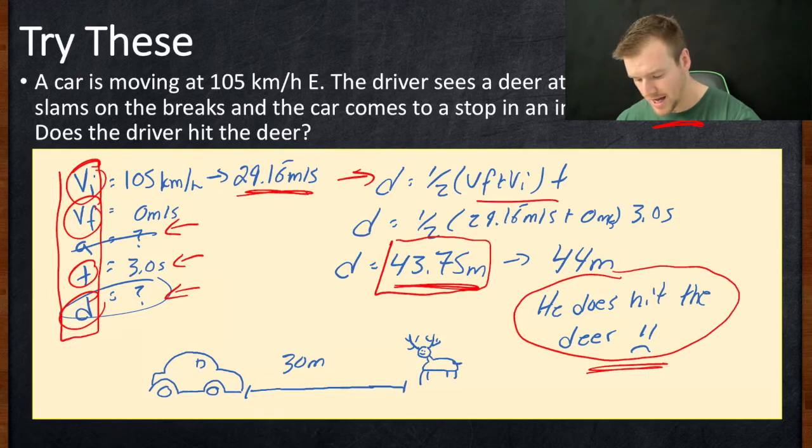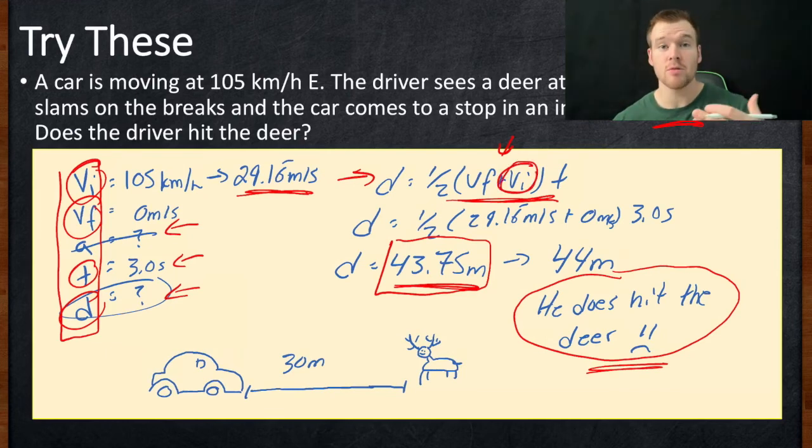You see we have (VI + VF) divided by T. This number of VI plus VF we want to be lower. So how we could do that is we need to come to 0. We can't really change the VF, but you can change the VI. If you were driving at a slower speed, then you would be able to stop with a shorter displacement from when you began to stop. So lowering our initial speed could make it safer for avoiding things like a deer.